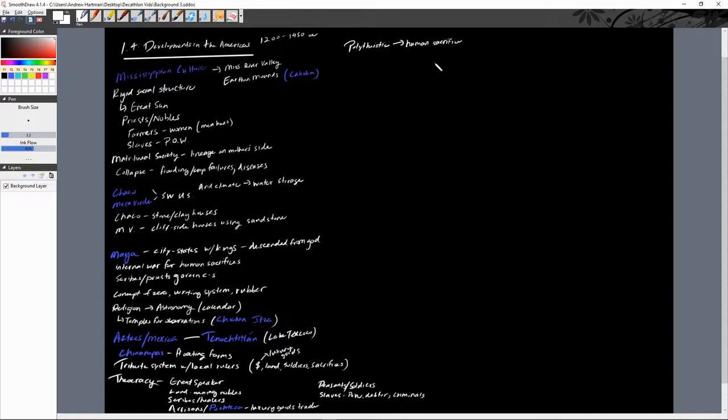A huge amount of sacrifice, although we don't actually know how much, because the book kind of argues that we heard this from the Spanish, so maybe they're trying to make them sound worse than they were. Women play an important economic role as weavers. They are making cloth that goes into the tribute system, which makes them very economically important for the society. Which would also lead to polygamy, as men would want more wives to have more cloth to pay more tribute. We do have some women as scribes, working for the royal family. We do have some work outside of the home.